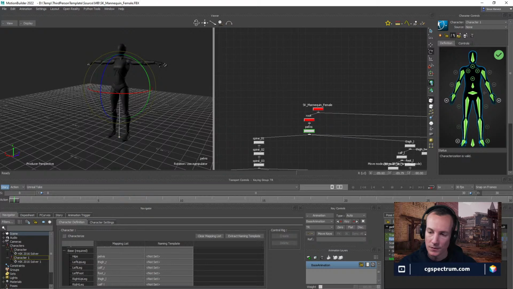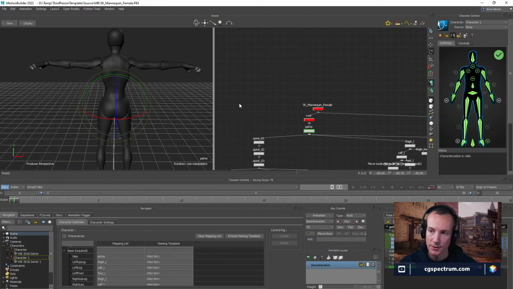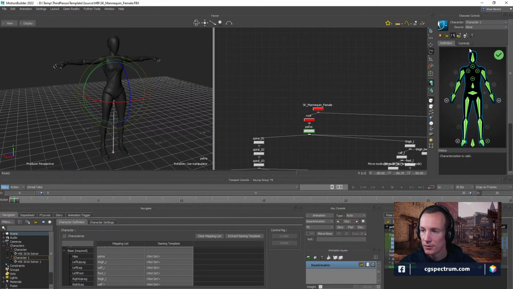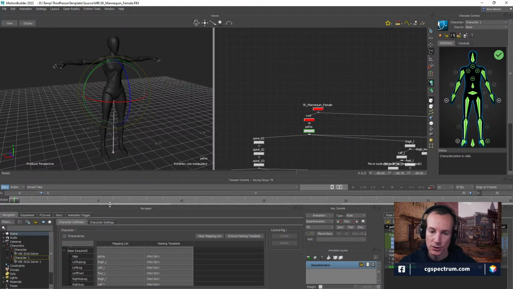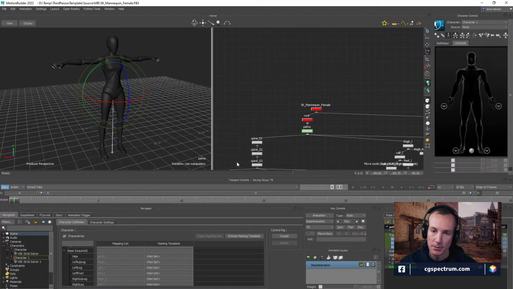I don't remember if there's any way to freeze that or anything. But anyway, our character is completely facing the wrong way, and that gives us the big checkbox, which allows us to do this, which I think is going to be a problem. But hey, we'll just keep going, see what happens here. We're going to lock it down, which is this little lock button, the same thing as hitting characterize. It's going to be a biped. We should have had all except for the fingers, which is fine.